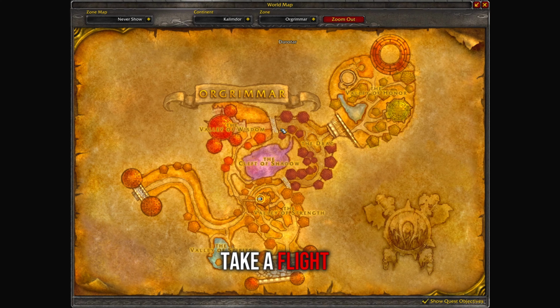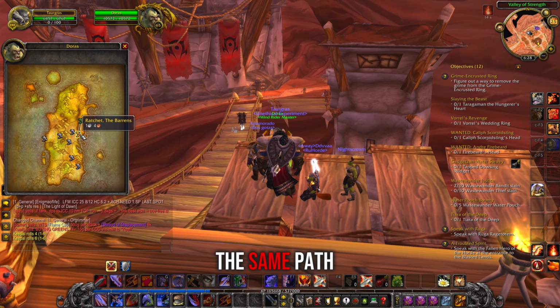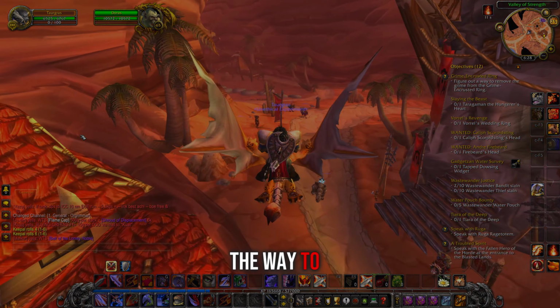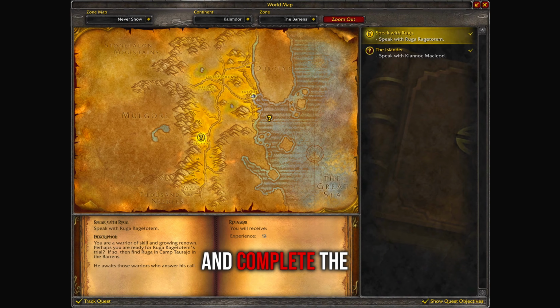You can take a flight from Orgrimmar straight to Ratchet with the Flight Master, and once you arrive in Ratchet, it's the same path. You will have to swim all the way to the island and speak with the NPC, take the fight and complete the quest.